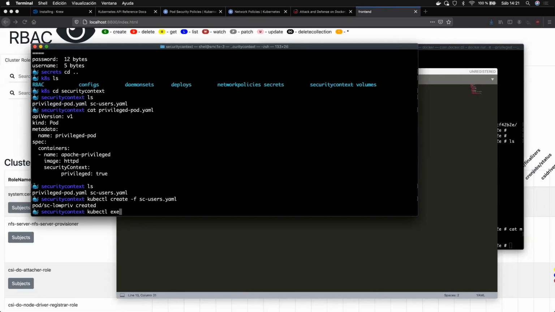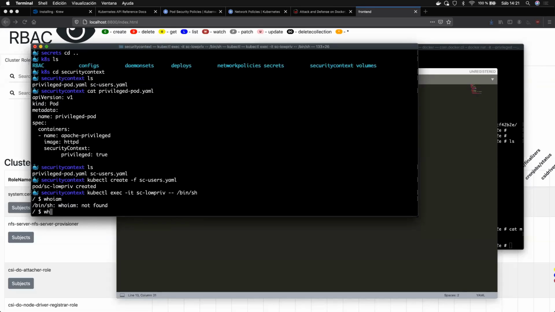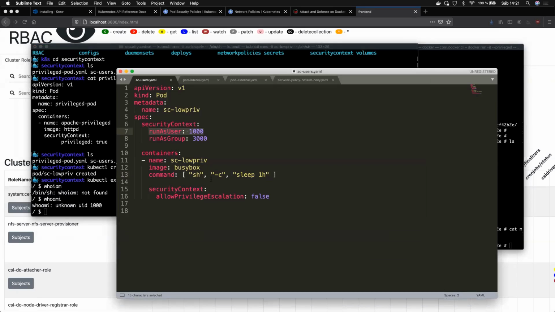And if we get a shell inside it, okay, I have a problem with this command line today. Okay, so we can see that the container running inside this pod is actually running as user ID 1000. It's the one that we have specified here in the security context.